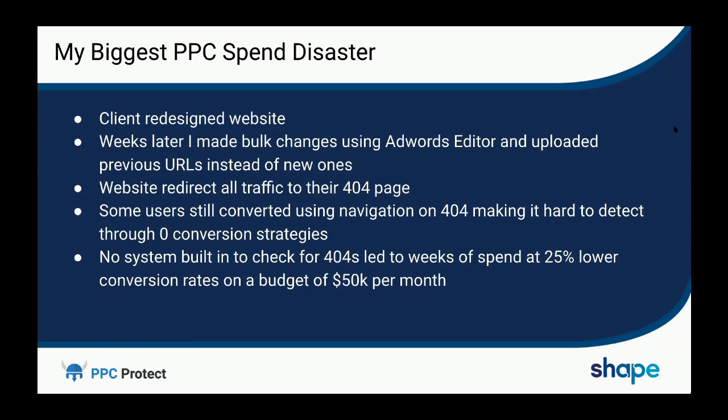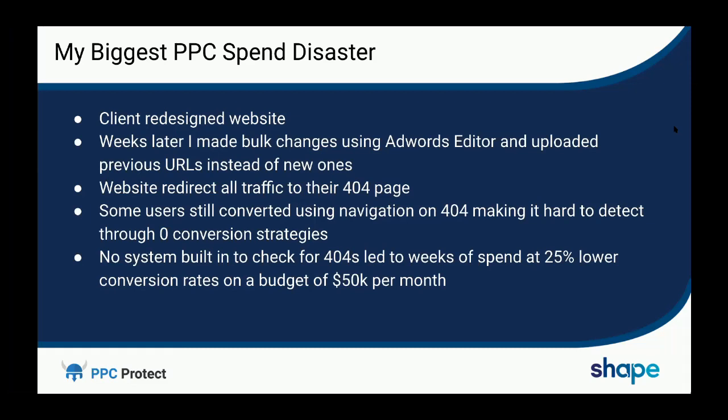So we didn't really pick up on it. There were performance drops, maybe of like 25% on the conversion rates. There was a little bit less time on site we were seeing from people bouncing, but nothing was super obvious. And it turned out it was because all these ads for like 3 weeks before we figured it out were going to these 404 pages. So still converting, but just lower. And we had no script or anything else in place beyond Google just saying, hey, looks like there's something broken on this landing page. Check it out. We'll keep sending ads to it in the meantime, because it's still getting clicks and performing well. But it shows why it's important a lot of times to have these checks and balances in place, especially when working at scale and spend can add up quick.